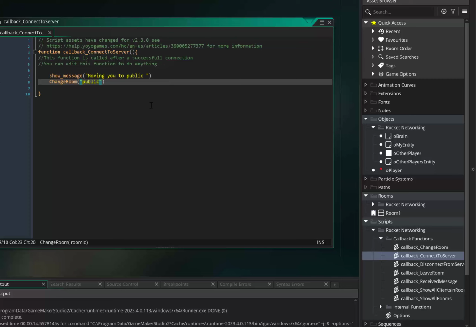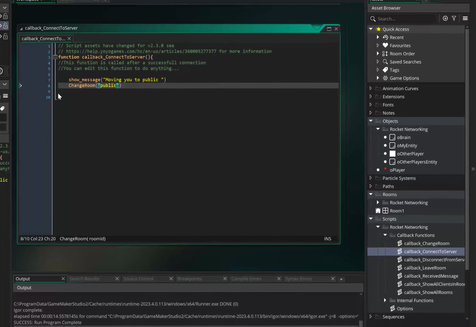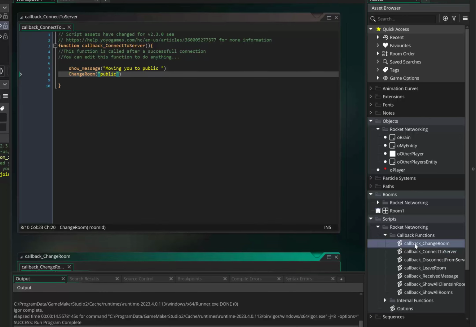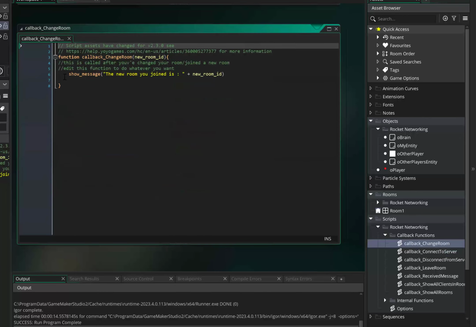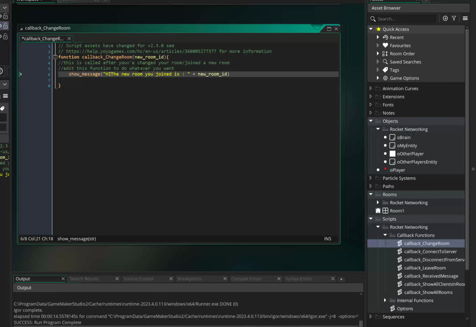I should have called it sky, would have been cool, but public is fine. Once I've done change room, it'll ask the server, hey, can you change my room? The server will say cool, and then it'll call callback change room. So it should show this message. Let me set that to hi Baloon, the new room you joined is this.